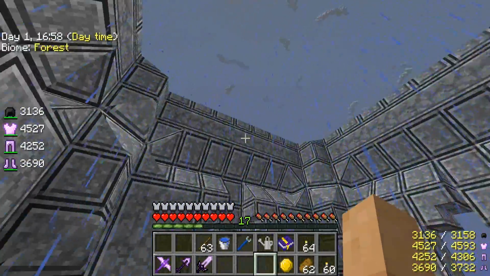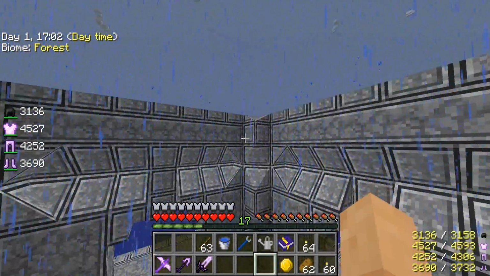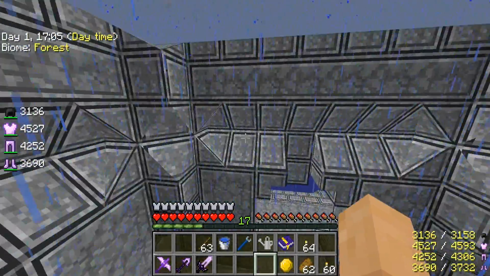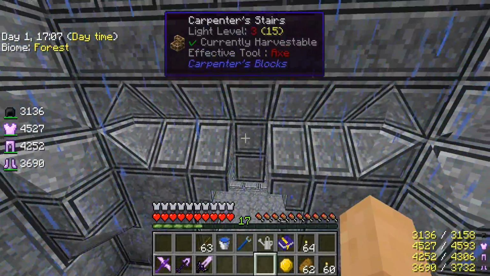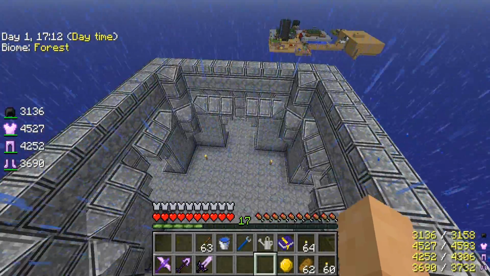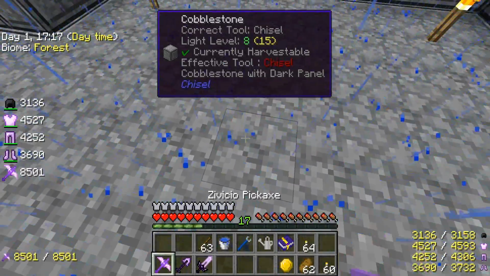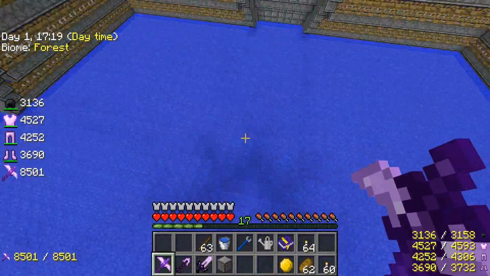Alright, and in here, I don't have a roof on it. Check out the detailing in here, though. The different slopes and all that kind of stuff. Very nice stuff in here. I like it. But yeah, there's a reason we left it open to above. So, let's just bust in and go down.